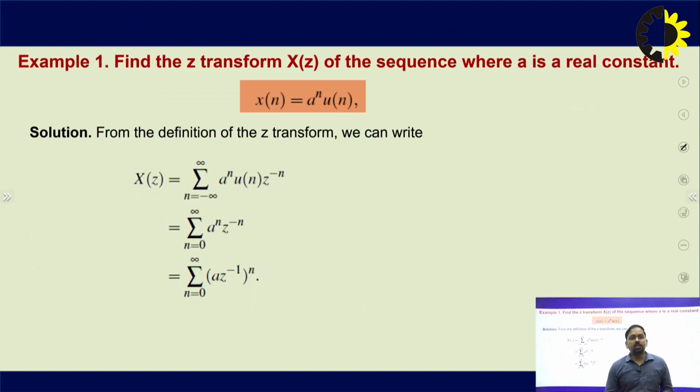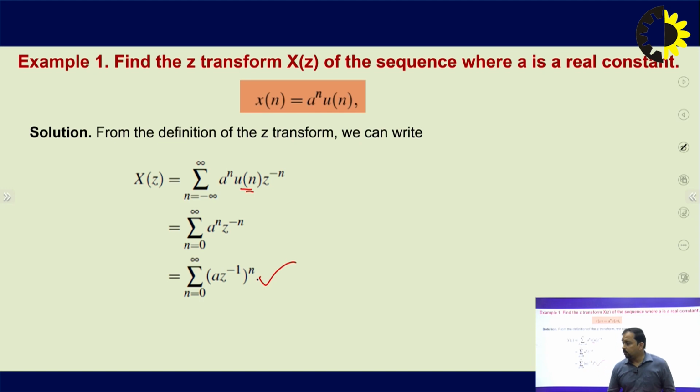So after this relationship, we'll be starting with our first numerical, where we need to find out the Z transform of a signal which is a raised to power n u[n]. So how can we calculate the Z transform? We have X of z summation. Now because of u[n], we can clearly write down that the limits of the summation will be from 0 to infinite, a raised to power n, z raised to power minus n, which can be further written like this: summation n equal to 0 to infinite, (a z inverse) whole raised to power n.